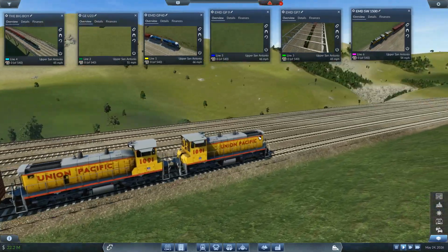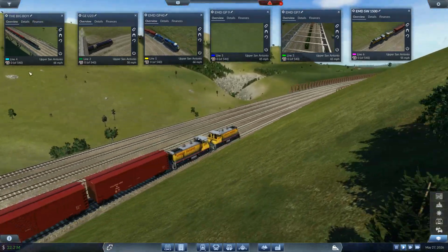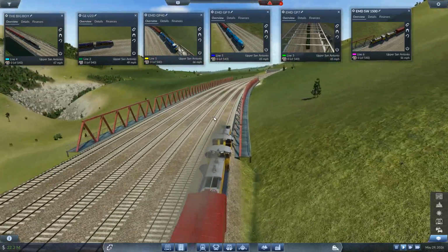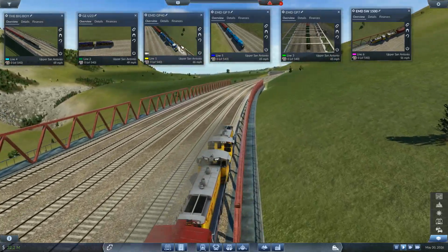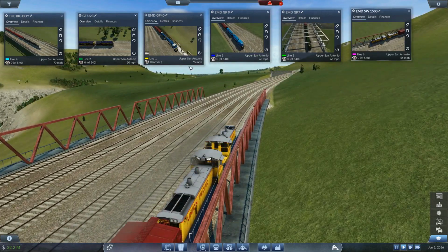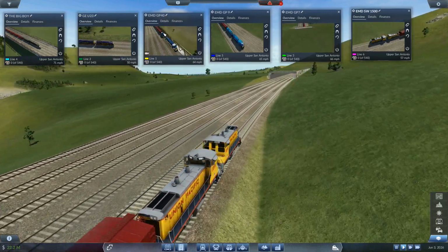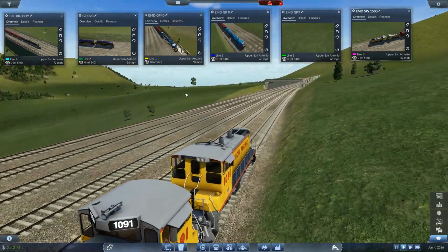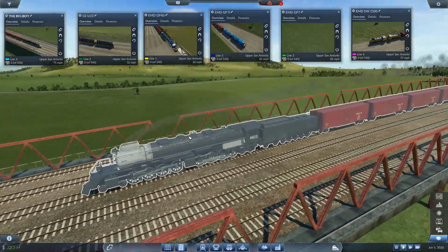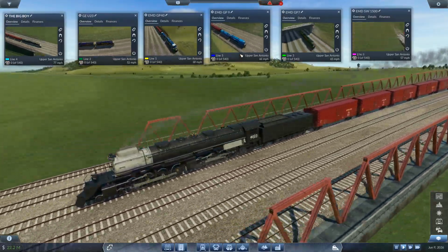So once they sort of thinned out from the start up, their places were set in stone. First, second, third, fourth, fifth, sixth. However, I would imagine if the GE had the same top speed as the GP40, that probably would have won out in the end. So it seems as though top speed, they're all quite evenly matched, except for these three that are slightly slower.